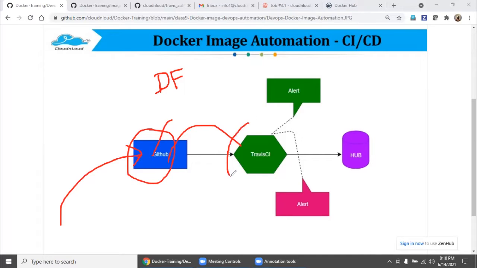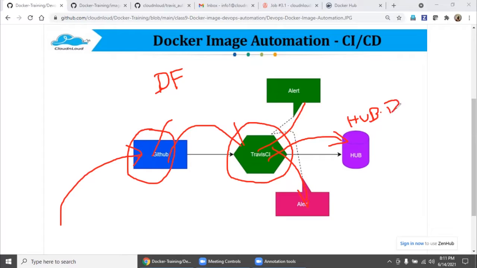So we can use Travis CI in this POC lab. In Travis CI, based on your instruction, it will create the necessary machine. Automatically, the Docker file will be executed in that Docker machine, and the steps will be implemented one by one. Once it's successful, you will get an alert. Even if it is a failure, you will get an alert. And once it completes successfully, it will store the image to hub.docker.com or whatever repository you configure.